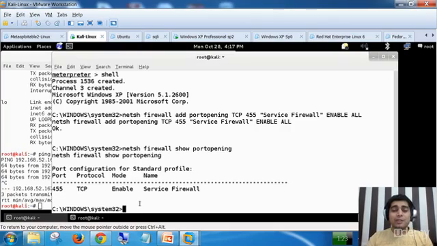So once you have compromised or hacked into the system with the firewall enabled, you can simply make an entry, and not only making an entry and opening just a single port for hacking in next time, you can do a lot more things with the registry. The registry is a really powerful thing in any Windows system.